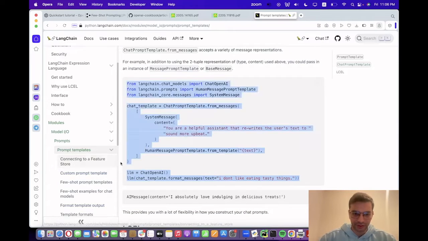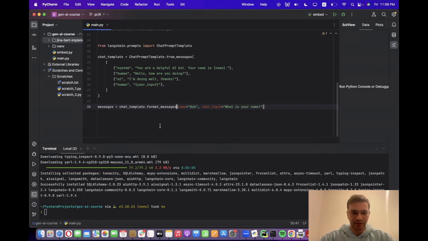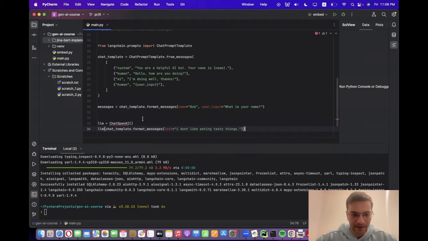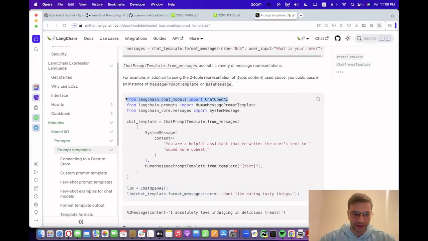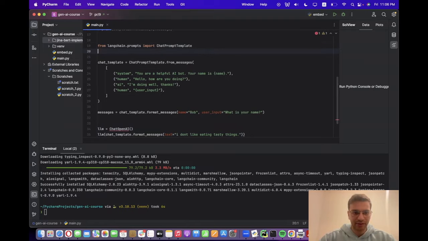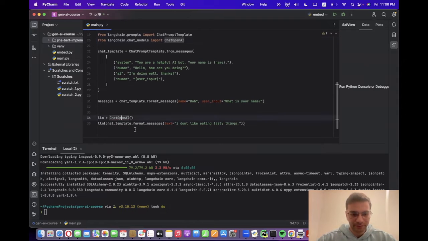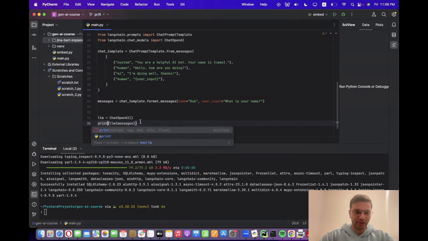Yeah, so I will also import this from OpenAI, and I think I will need this line here, and I think we can just put these messages like this, and I want to print the output.